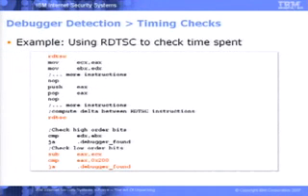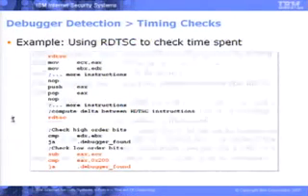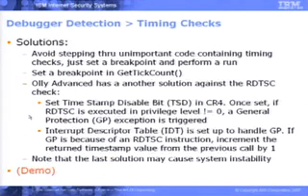An example check is like this. The RDTSC instruction is invoked, saving the timestamp counter in 2 registers, and then some more instructions follow. Then it calls the RDTSC instruction again and checks if the delta is more than 200. One way to avoid that particular check is to avoid stepping through important code containing these timing checks. Or if GetTickCount is used, you can set a breakpoint in GetTickCount.